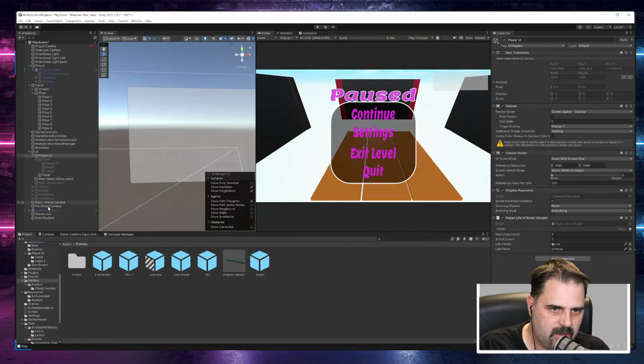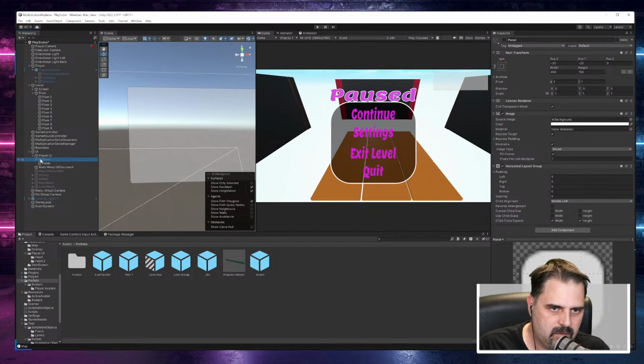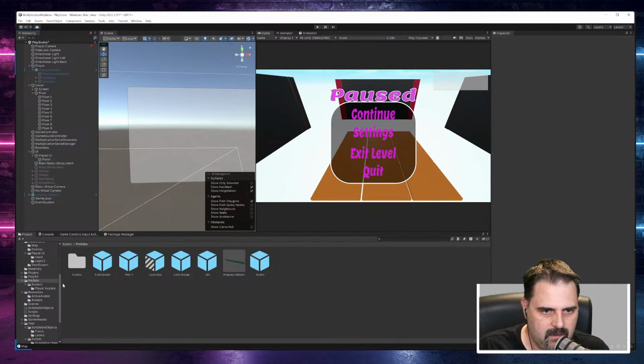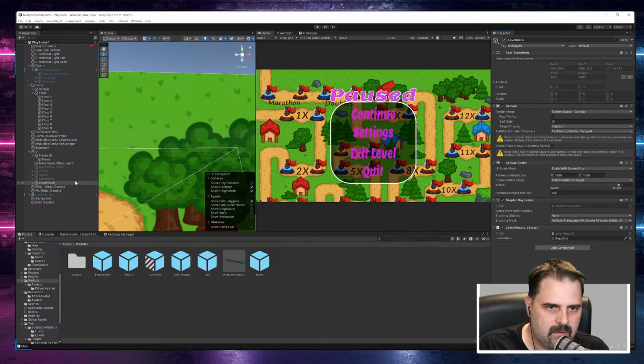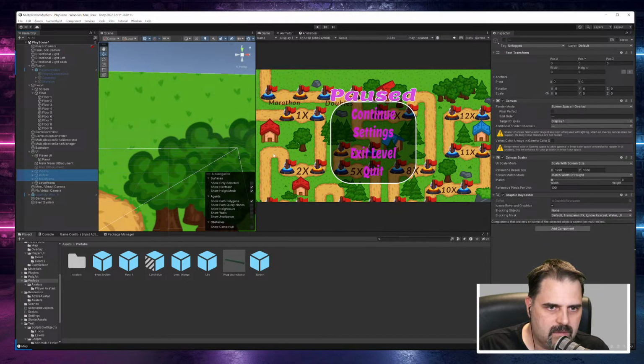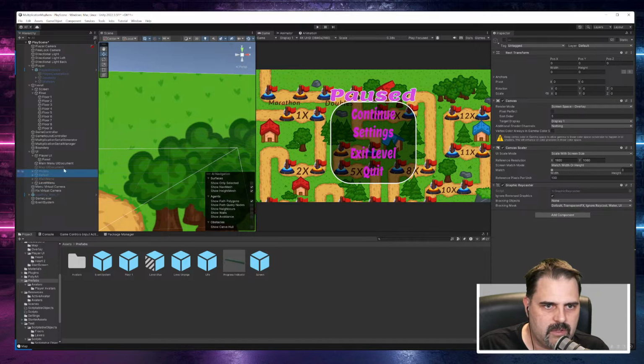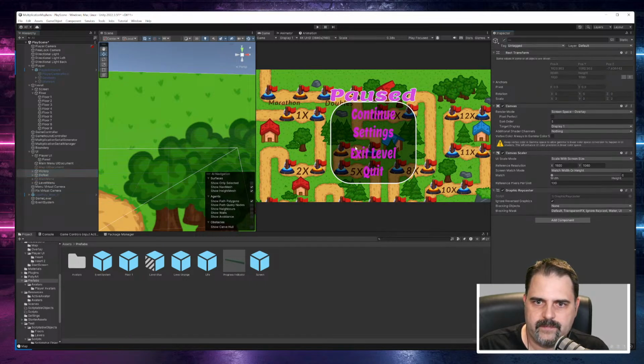Okay, let's see if I don't need the old panel. And okay, let's put back level menu and I don't need the main menu anymore, but that too I need.